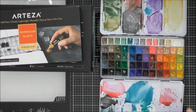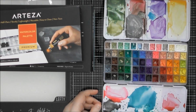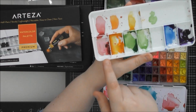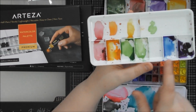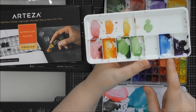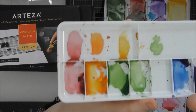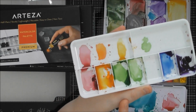But a couple of days ago, I did try using them fresh. So I just got a small little palette like this. Obviously they're all dried now, but I had the rosy colour and orangey colour, sap green, Prussian blue perhaps, and the violet. And I was working on a couple of different pieces, but I did really enjoy working with them from the wet paint as well.